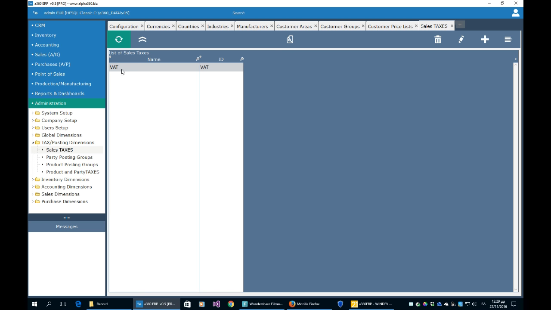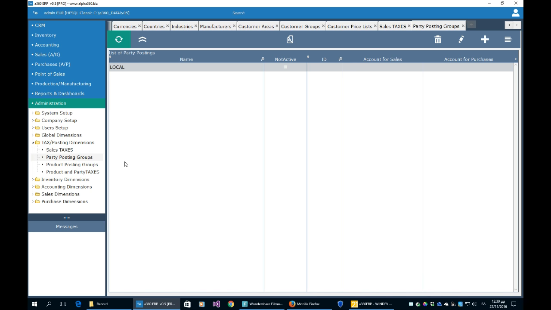Please note that this is not a list of every VAT, like VAT 23% or VAT 13%. This is just the general category. If you are in the United States, you could add here a state tax or a city tax, etc. Just a general group. After that, we see the party posting groups.